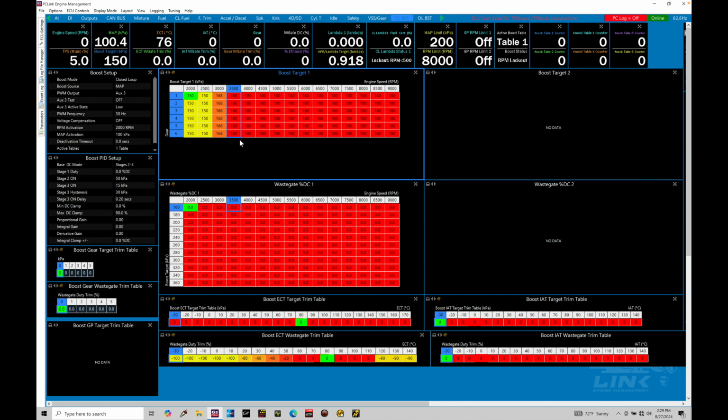What that's going to do, and we're taking a look here at our boost target table, the table starts at 160 kPa target. We're going to find that that should always be zeroed out here. Then, because we're targeting 180 kPa, we're going to go a little bit above our spring pressure. It's called out here in our boost target table. We need to define this row of the table. What duty cycle do we have to place here in order to hit this specific boost target?